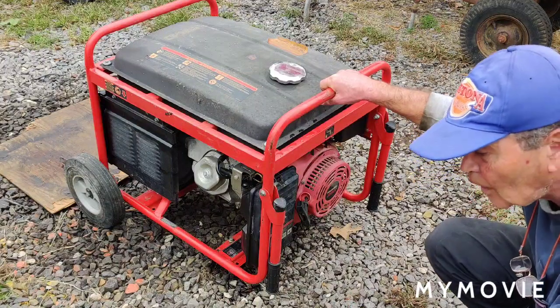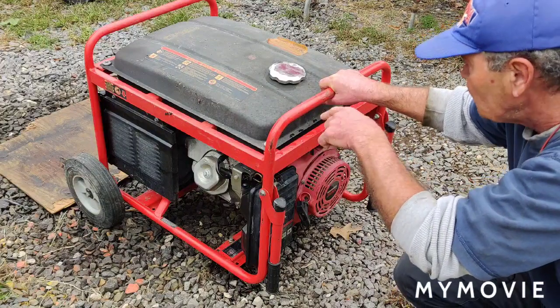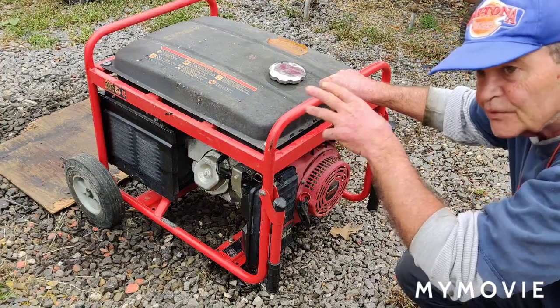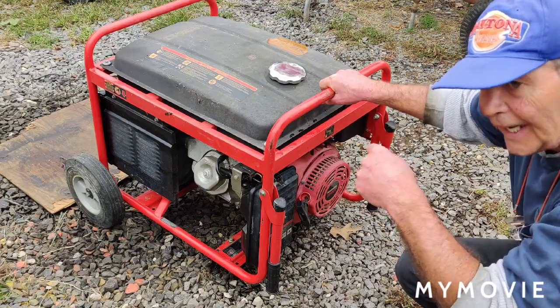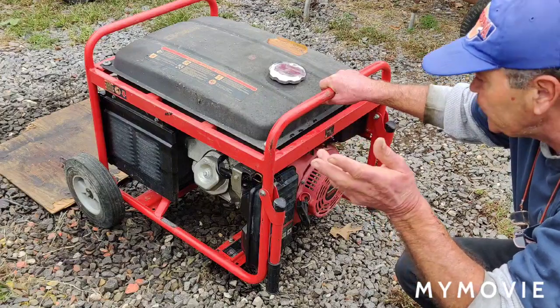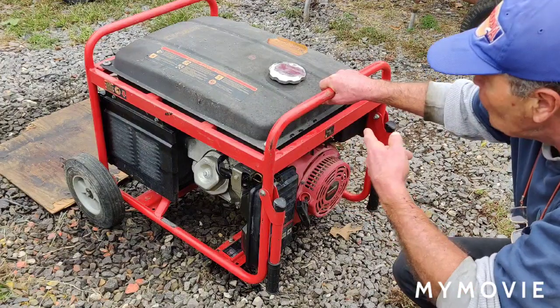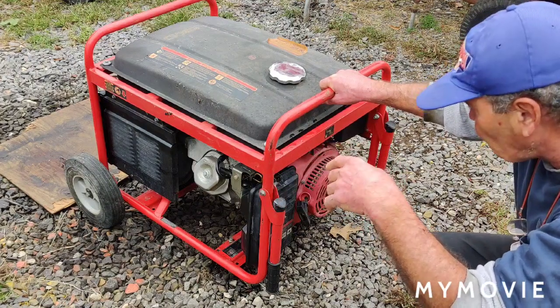I always shut the fuel off and then I run it out. I'm going to run this whole tank of gas through. And what I'm going to do is throw some seafoam in there and run this old gas through. I don't know how it's running so good with 14-month-old gas, because this gas usually goes bad really quick. But being that the tank is so big, it probably never had a chance to really go bad.